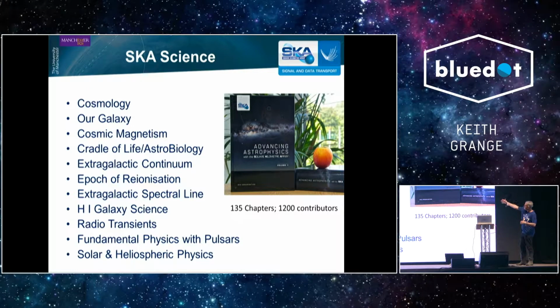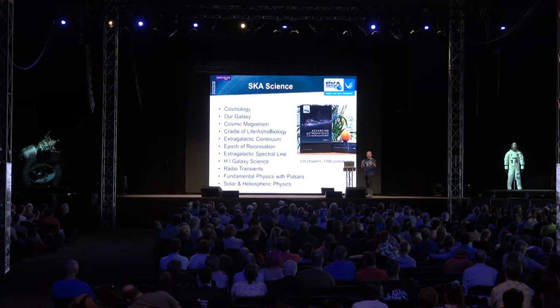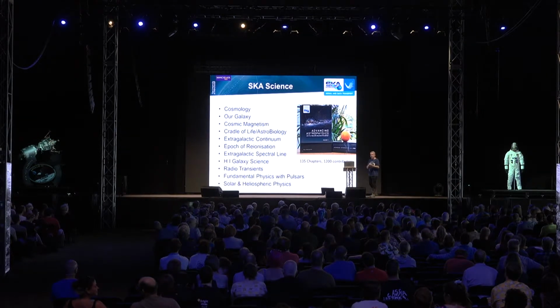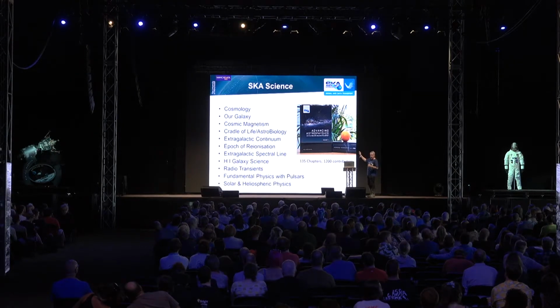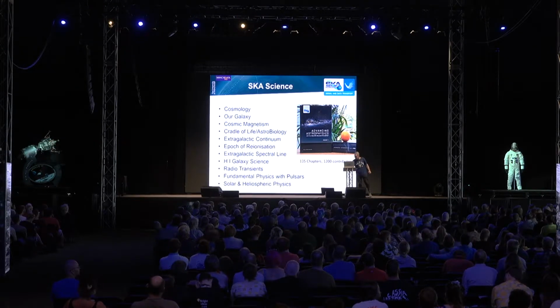It encompasses all of the topics down there. And we had a meeting a few years back in Sicily to think about all of the different science goals that this radio telescope would be able to tackle. That came in at 135 chapters, contributed by 1,200 different astronomers, captured in this giant tome of a book here. It's 10 kilograms of book there, which encompasses just the projects that people are thinking about now. And if experience is anything to go by, by the time the telescope's actually up and running, we'll have thought of a huge amount of other projects to do with it as well.